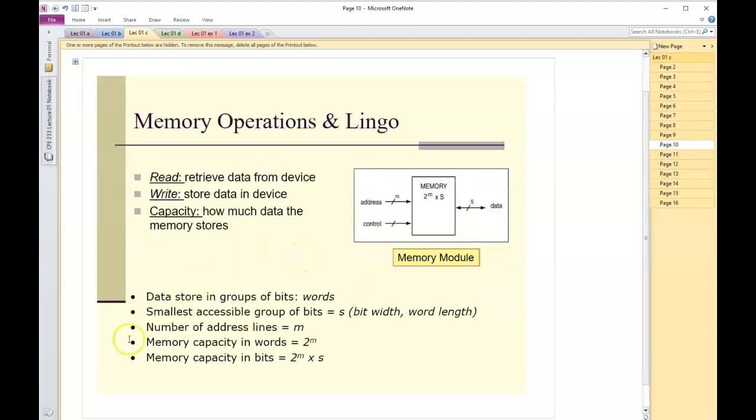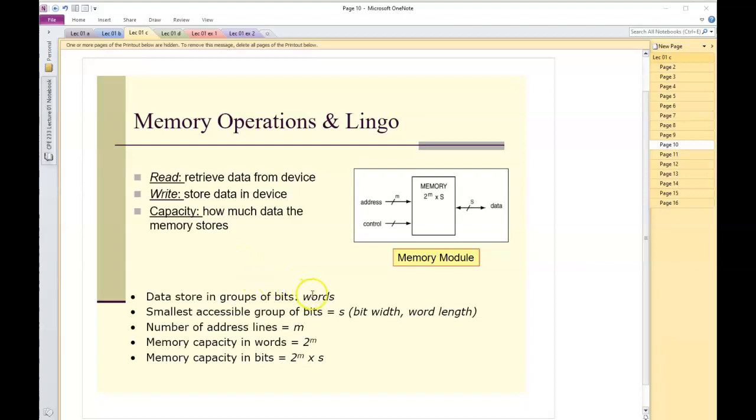So this is more specific information here. Generally speaking, what we're interested in is memory capacity, and how I can get at that memory. Essentially, capacity is a notion of how many bits, how much data, however you want to say it, that memory can store. Each memory is going to be different, but they do have some commonality. So this is some of the lingo that we typically use with memory.